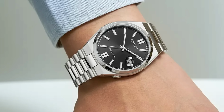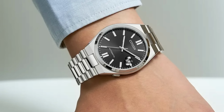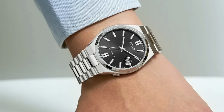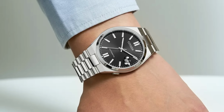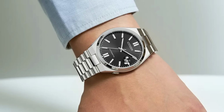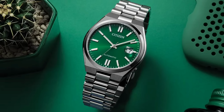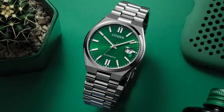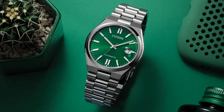Very high quality, very well made, very affordable at £266 and 38 pence, including 20% VAT in the UK, Tom. I can't really think what more you really want from a daily watch than that. No, it's just completely unfussy, really sleek design. It's such a cool watch for such a great price. This will run and run for years.